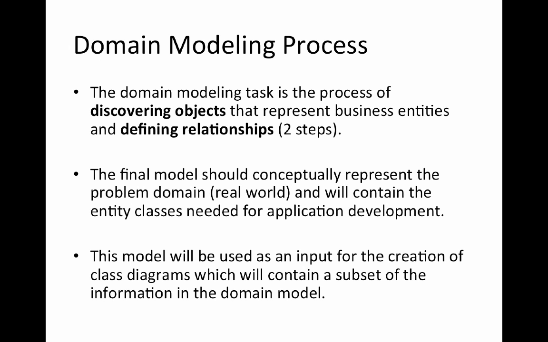But in either case, the domain model will be used as an input for the creation of class diagrams, which are going to contain a subset of the information that is in the domain model. You don't necessarily have to have one class diagram that specifies everything. It's not uncommon to have multiple class diagrams, which will specify different sections of the actual system. It just improves the ability to make sense out of the class diagrams themselves.